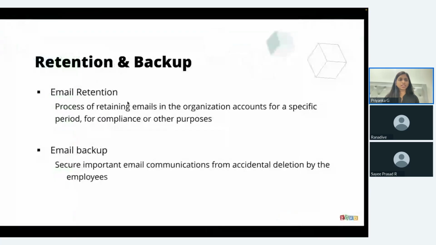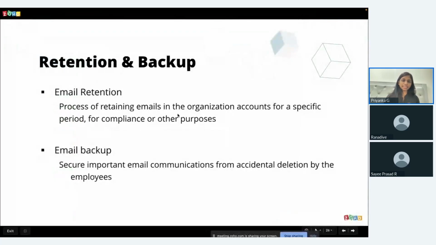All right. So email retention is a process of retaining emails in the organization's accounts for a specific period for compliance or other purposes. Email backup is to secure important email communications from accidental deletion by the employees. Okay. So I think that's about all I want to discuss in this webinar.